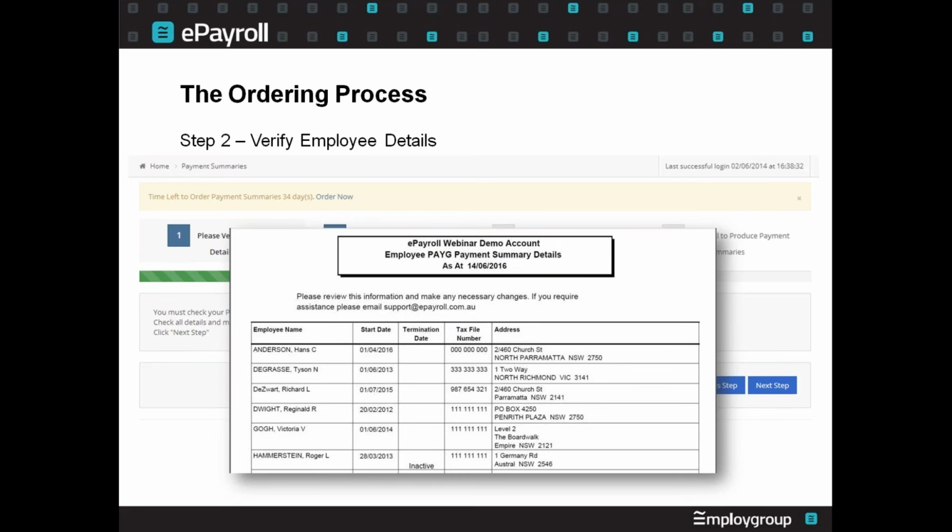Now, if you can see generic tax file numbers such as the 0s or the 3s or the 1s, that may be a cue for you to go through to make sure people have correct tax file numbers. In some circumstances, they may not need them, but you really need to check that kind of thing. Same with employees that are inactive. Inactive employees should have a termination date if they've been terminated correctly. Now, that won't always be the case. Sometimes you'll have casuals that will come in and out, and you'll make them inactive as opposed to terminating them. But these are things you should be checking.